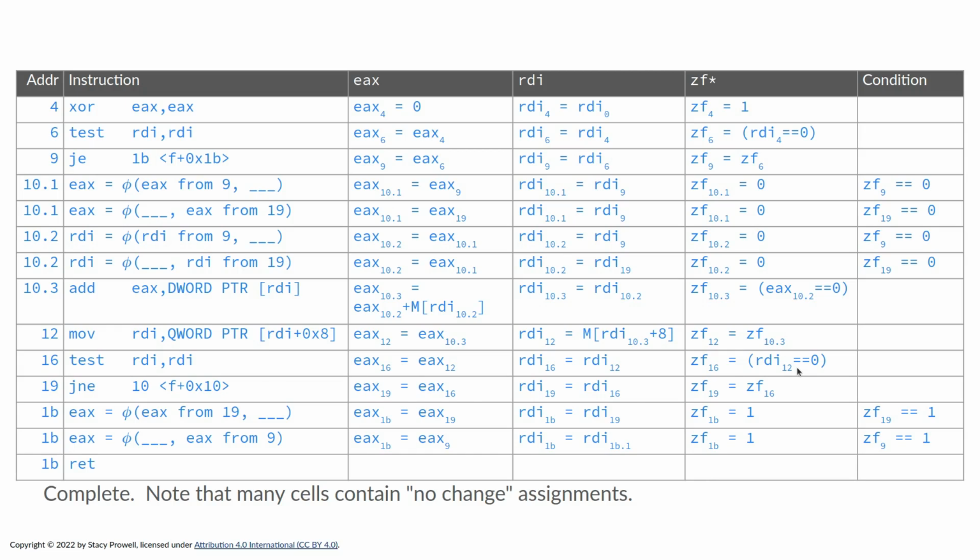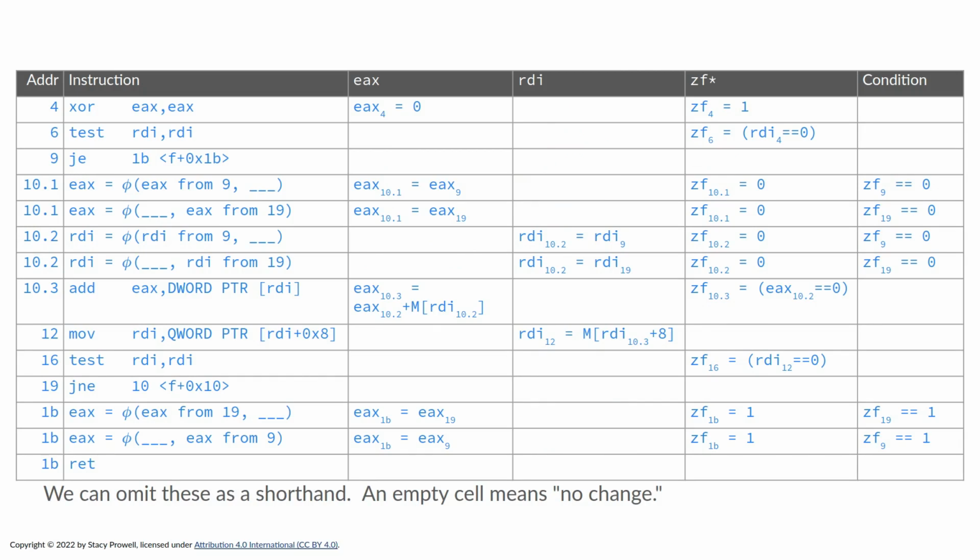Many cells contain no change assignments. If I were writing this as a piece of code, I would have to waste space storing these no change things. Right? I need like an expression type which had an equality, maybe subtype, and had to specify the left and right values, and that wastes a lot of space. So how about I make a rule that says if nothing changes, if there's nothing in the cell, I can assume nothing changes. If I do that, great, much simpler, and a lot less stuff to store.